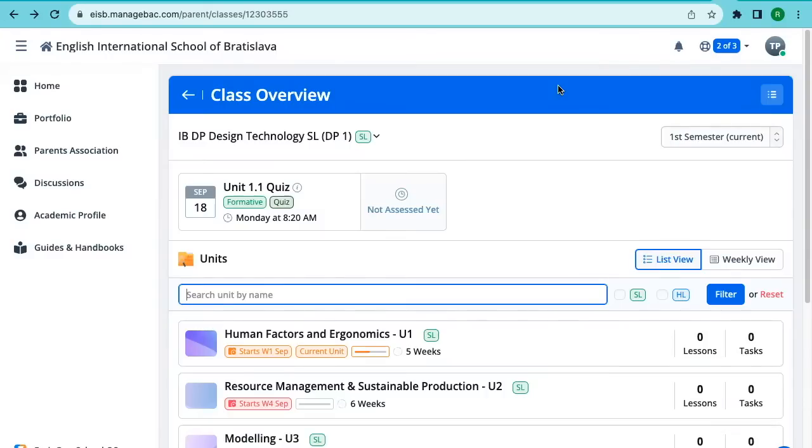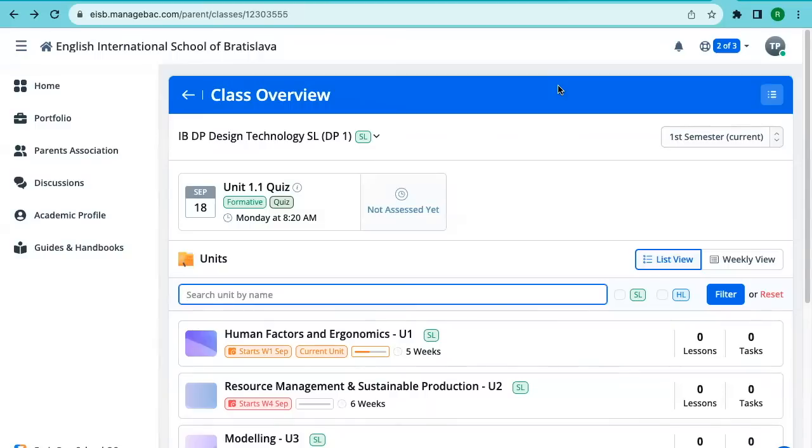EduPage, where we must use it, it's in accordance with Slovak regulations. We have to use it for certain things, and for IB, we have to use ManageBack. So it's not possible to only use one of them. The IB grades don't work in EduPage, so that's why we cannot use it for grades. There's a specific grading system on ManageBack that Mr. Roman is going to cover a bit later in this meeting.